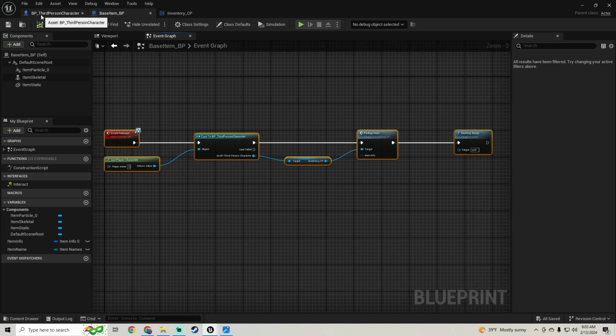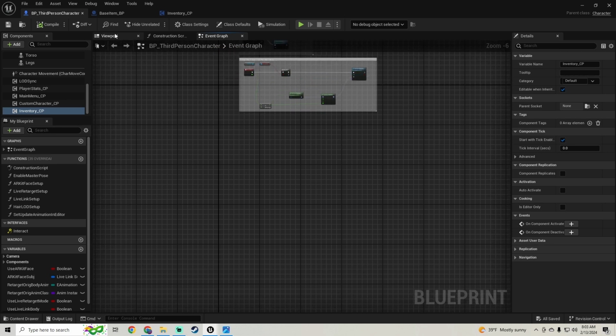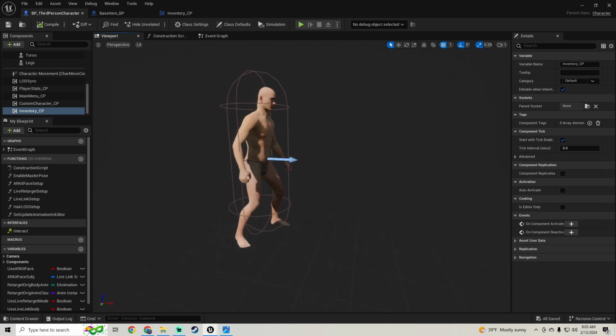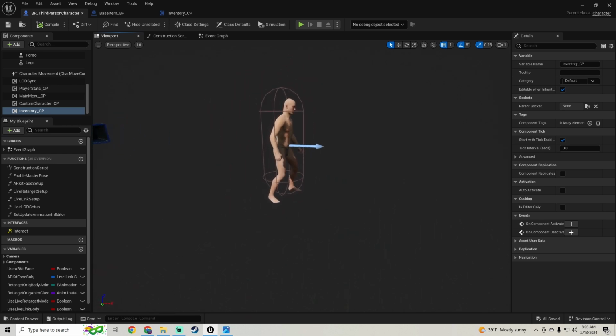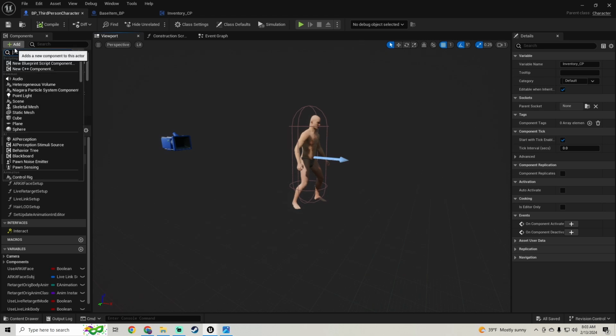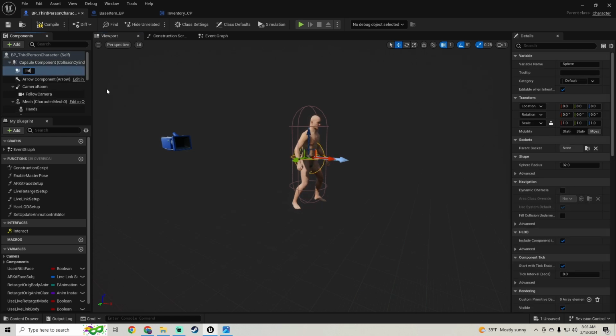So we're gonna go to our third person character, and down here, actually, let's go to viewports. We're gonna add a sphere collision around our character, and that'll kind of tell us what we're around. So we're gonna go up here to add. We're gonna add a sphere collision, and we're gonna call this interact radius.